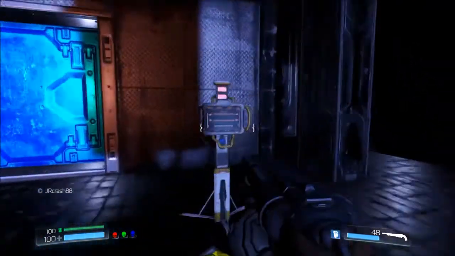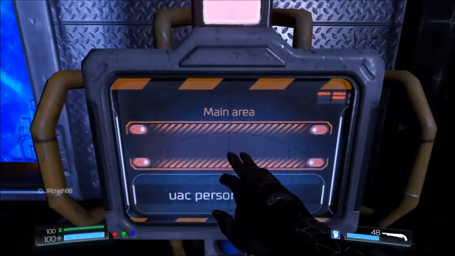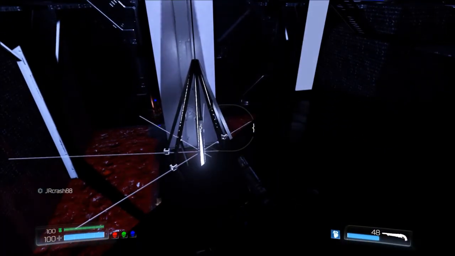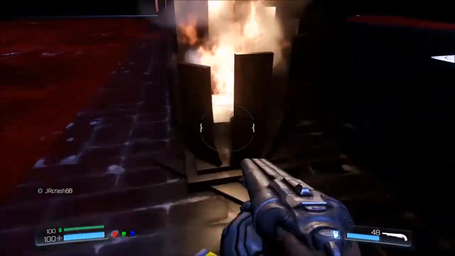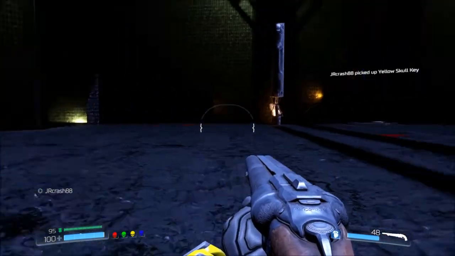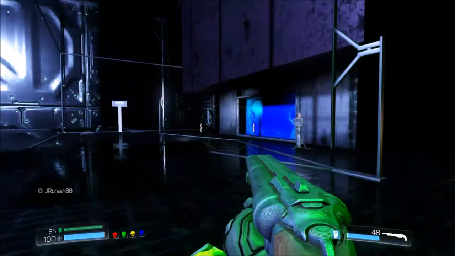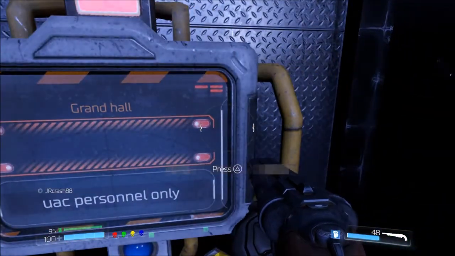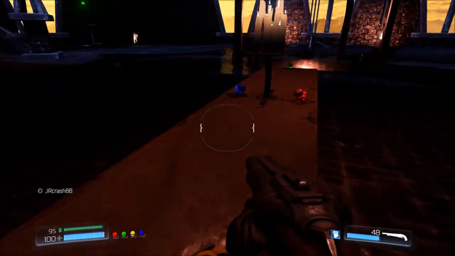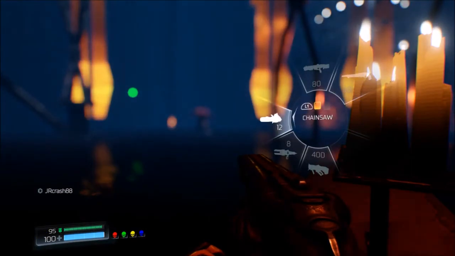Gotta go to that place that has the blood altar. It's called the main hall. Main hall? Yeah. I think I'm just now starting to figure my way around this level, right as it's about to be over. Abyss. Grand Hall. There we go. Don't mind if I drop in for dinner? Oh boy. Chainsaw time.